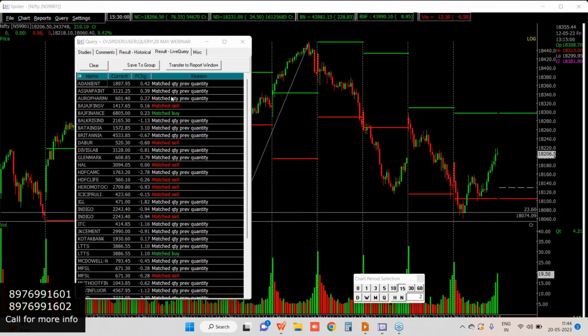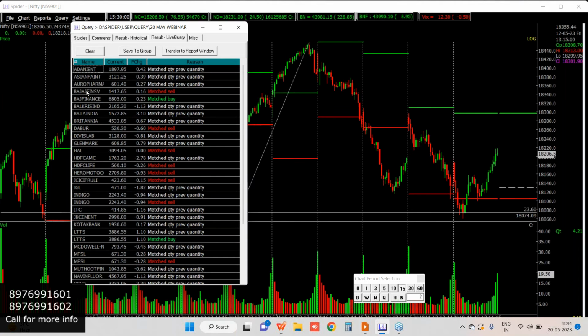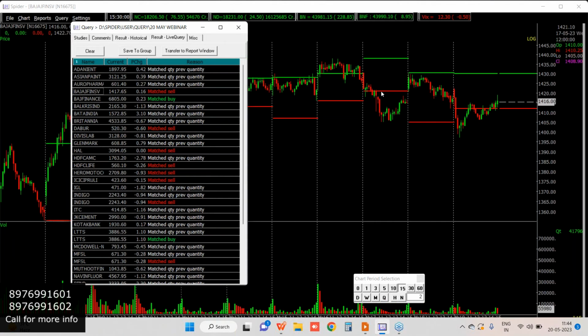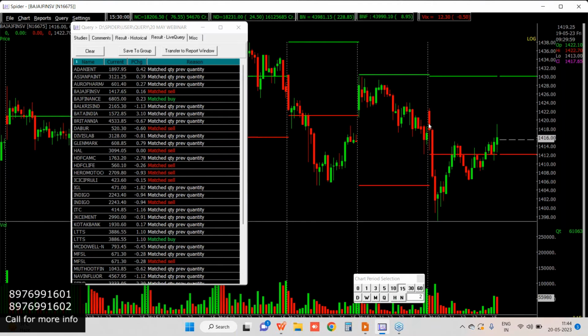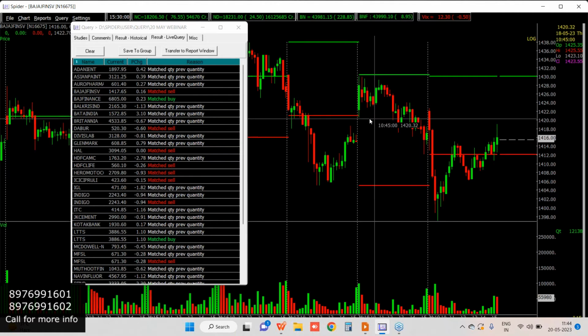The first stock we have over here in match sell was Bajaj Finserv. Over here, you can see in the very first candle, you got an indication of sell. And why we got the indication of sell is because this candle broke the low of the first intraday candle of the previous day. This was match sell, and this candle was the high volume candle. So our merging of these two conditions was successful in the crossover in this candle.